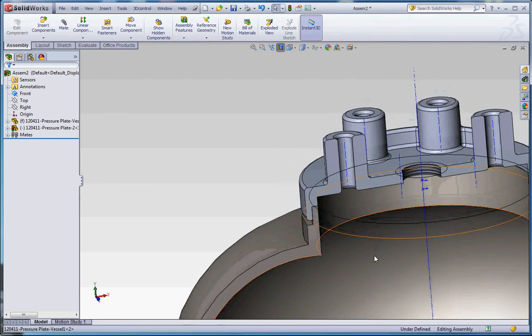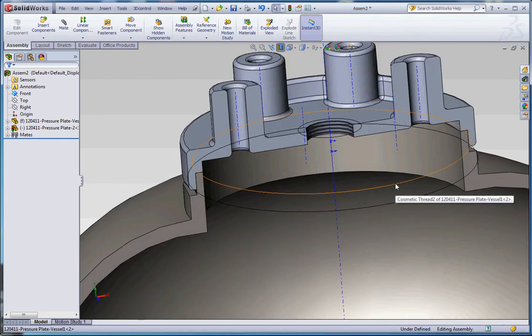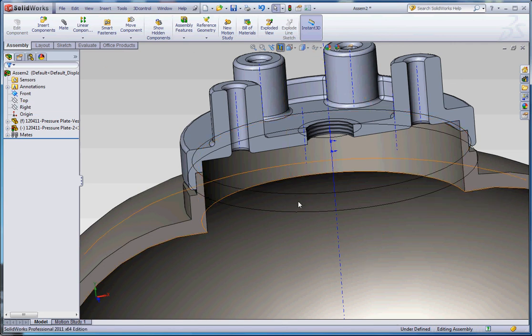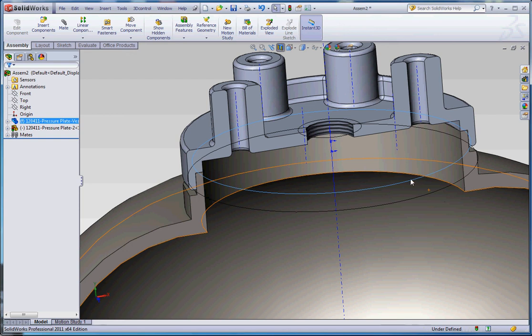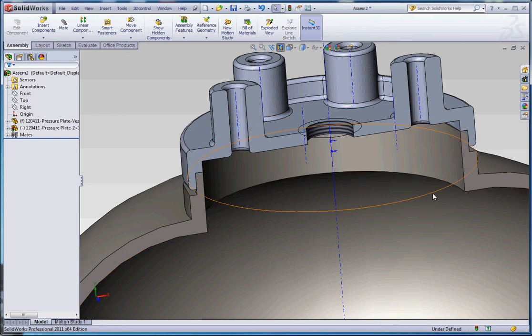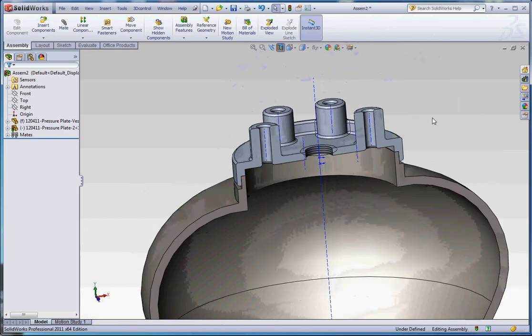Now, we do have some features in here that are associated with our cosmetic thread that we put in there. We can right-click on those and take care of those if we like. If you right-click on them, we can tell them to hide. You might want to hide these things in our assembly, but not hide them in our part level. So we're going to go to the glasses and turn those off.